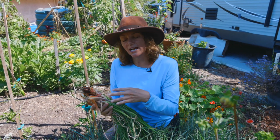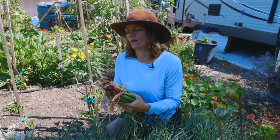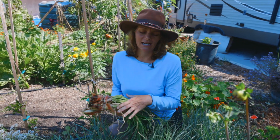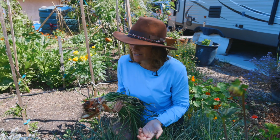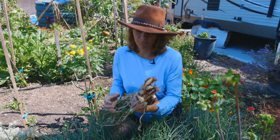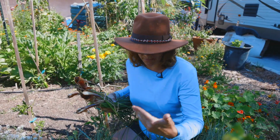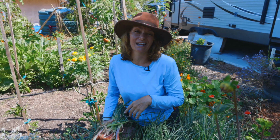And shallots in general don't require all the extra stuff that garlic does. You don't have to vernalize them. You're not going to have to turn the water on and off during certain parts of the year like you have to do with garlic. They'll keep in the garden for a really long time until you're ready to use them. So basically I just come out here and I just pull them out like this. This is what I'm going to use in my recipe, and I keep pulling them out as I need them.